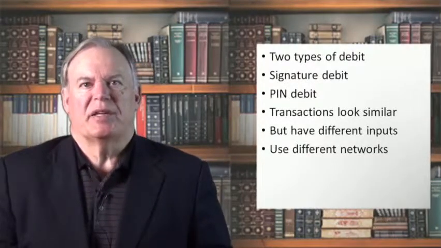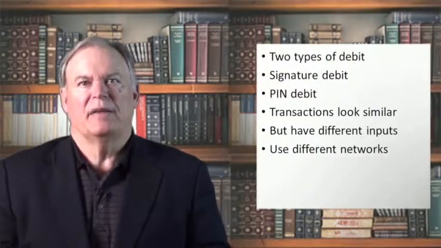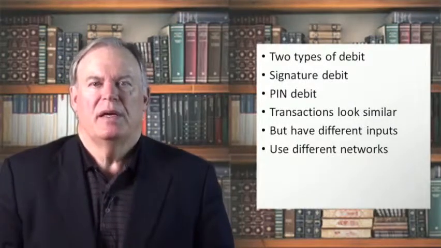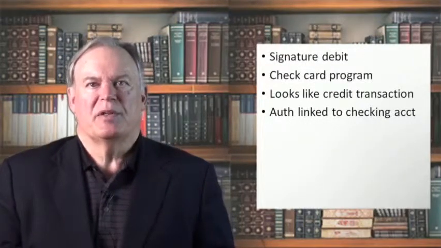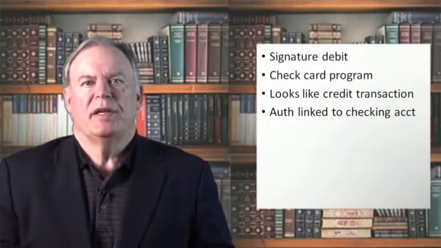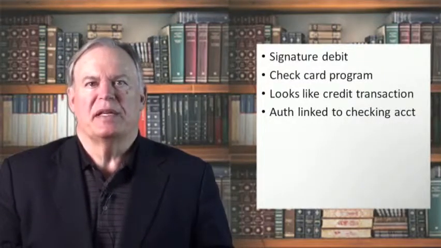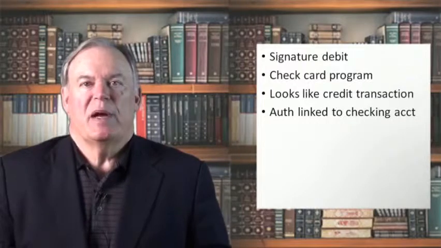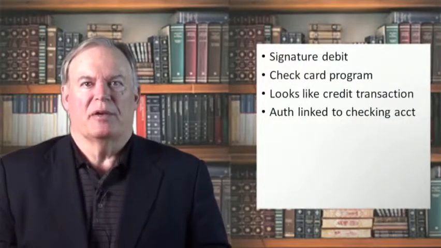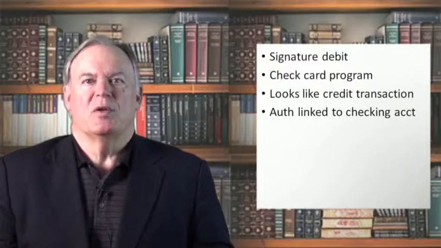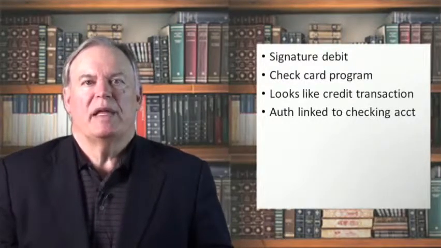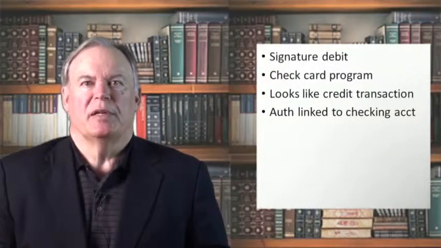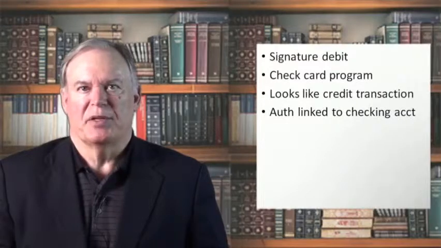These two types of debit transactions can originate from the same terminal, but they collect different data inputs and they travel down different authorization pathways. Signature debit exists under the Visa or MasterCard check card program. When the merchant is running them on the terminal, these transactions seem very much like credit card transactions, and the merchant may not know the difference. The transaction is authorized similarly to a credit card transaction, except the authorizing host is looking up funds on deposit rather than open to buy on a credit account. The authorization message that goes back to the merchant's terminal is virtually identical to a credit transaction.